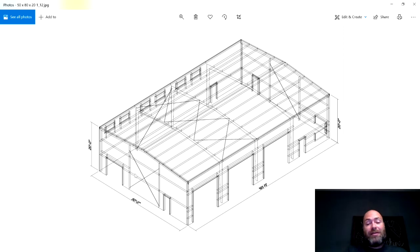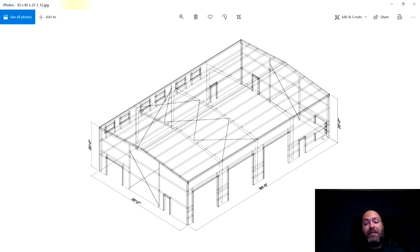So anyway, I got my three 14 by 14 openings here. Again, that's just so any RV or anything can fit through there, and it's easy to back it up in there. This will be probably the main door that I use to get in and out of the building. The office will be in this corner. You can see there's two openings for windows here. So they're 6 feet wide and 3 feet high.